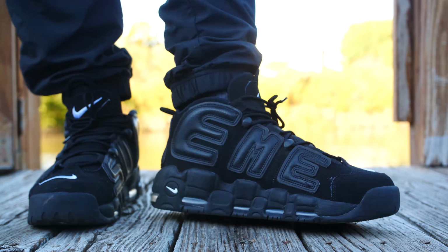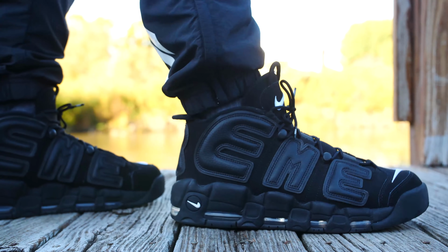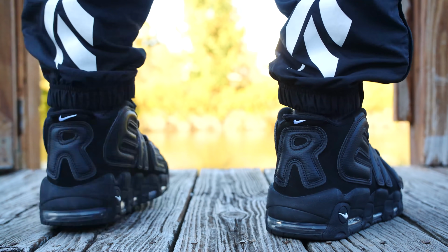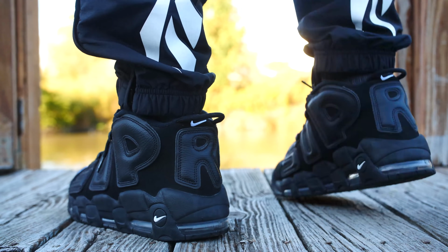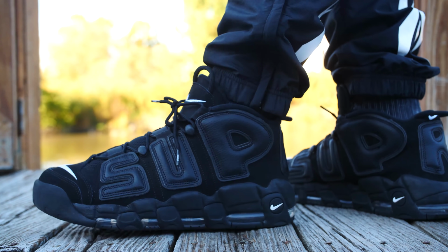And when I got these, I don't know what the prices are for these anymore, but I think I got these for a really good price. I think I got them worn once or twice for around 300, 310, 320. And at that time, that was a good price, and maybe even now, because I know those red and white ones, the price has definitely gone up. So I do have the full Supreme Up-Tempo pack, and I got one or two more pairs of Up-Tempos around in the studio in the collection somewhere.